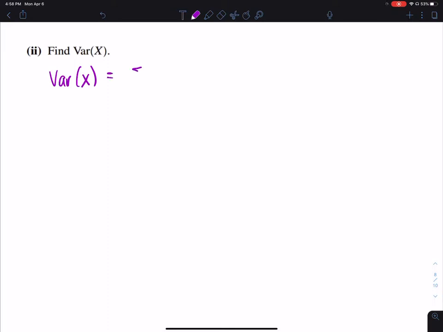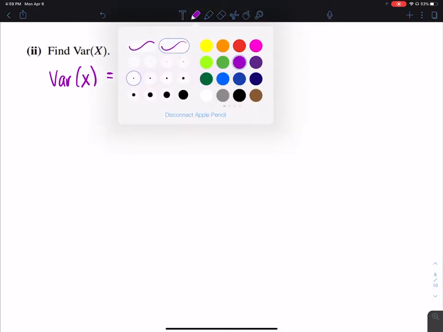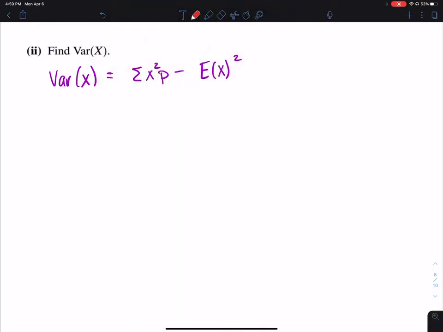And that notation is easier to use here because every question is going to ask that of you. And so just getting used to the notation is helpful. So the more you write it, the more you understand it. Now your formula is going to be representative of the sum of the squares times the probability minus the square of your mean, right? And that's what this expected value represents.